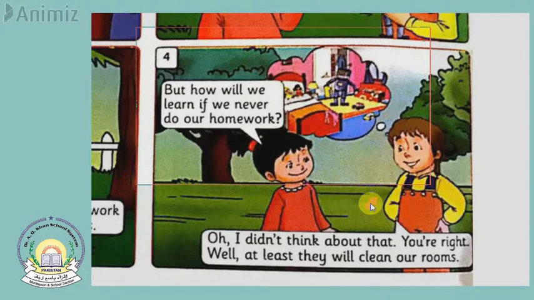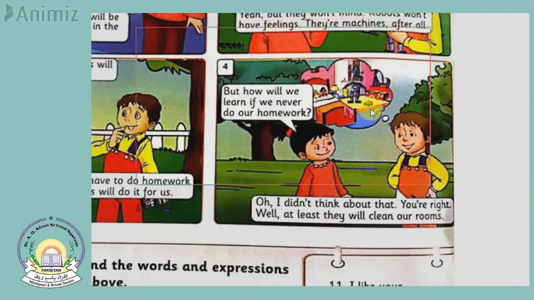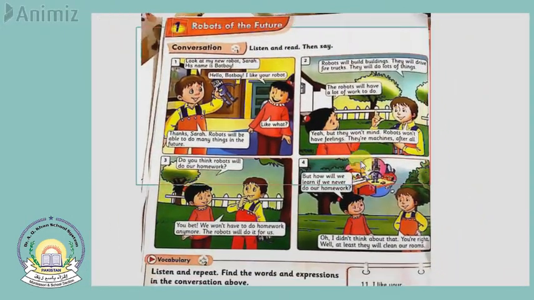So yeah, we will just leave that idea, and we will just ask the robots to clean our rooms, because if robots clean our rooms, that's fine. So okay, but we should also clean our rooms. We should take a lot of care of our cleanliness, and we should wash our hands, and we should clean our room, and we should clean ourselves. That's very important.